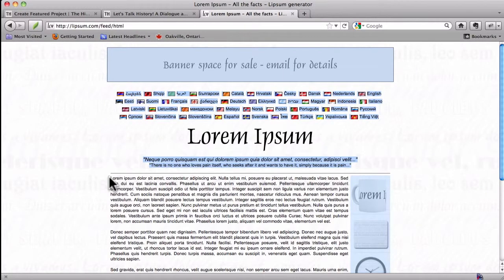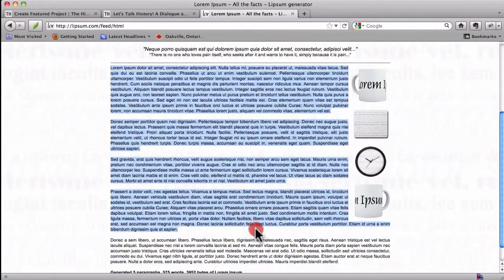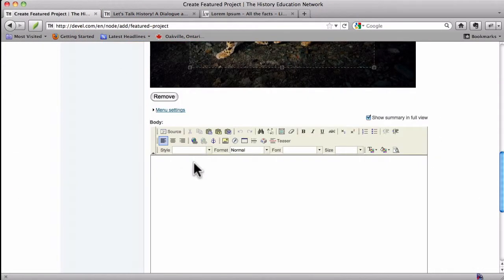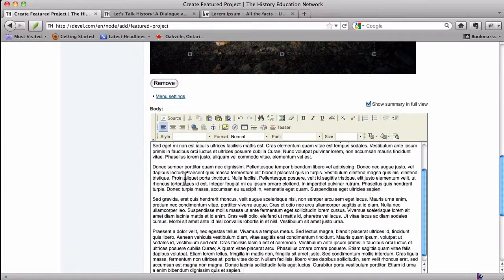Okay, now we need some text, and this would be, you know, all the story really around our featured project, but I'm just going to, for the sake of illustration, copy some lorem ipsum text here on our little lorem ipsum generator. I did a Command C to copy that, and you could copy from an external source as well if you wanted to. Command V to paste, or that's a Control C to copy and a Control V to paste on a PC. Okay, so here we are.